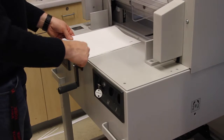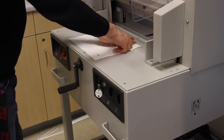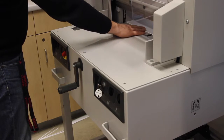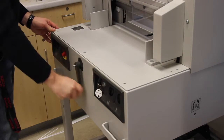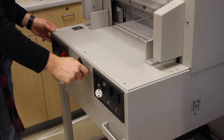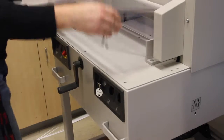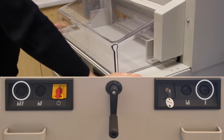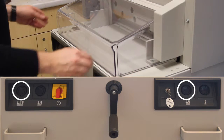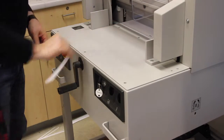Now that we've cut our first edge, we'll rotate so that that edge is now up against our guides and the spine of our book is up against the back. This is where we can start to dial in our final dimensions. So if we know that the first cut is going to be 8.5 inches from the spine out, we can dial up to 8.5 inches. Make sure everything's nice and square to the edges of the machine. Clamp and cut. Open the lid and we can remove the waste.